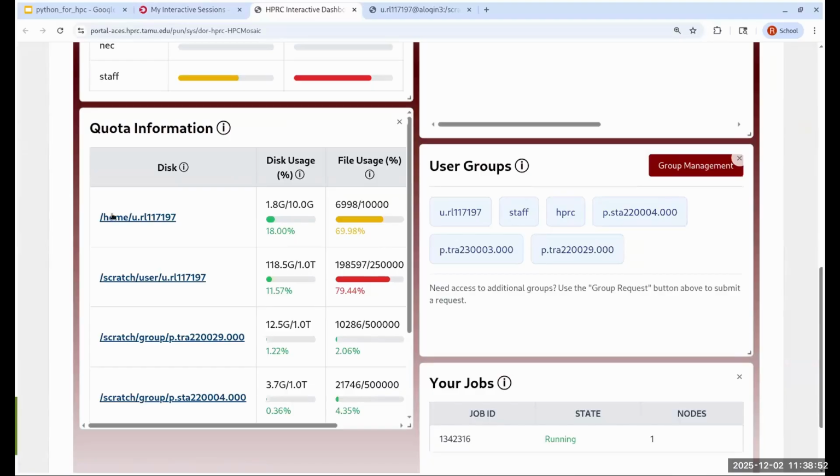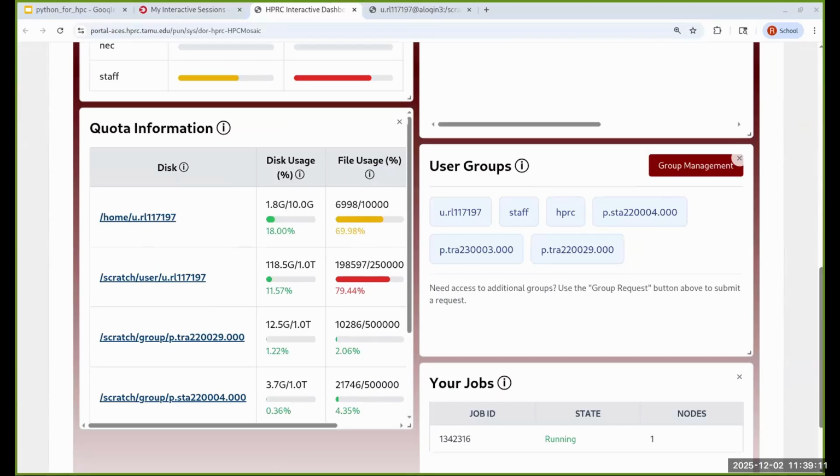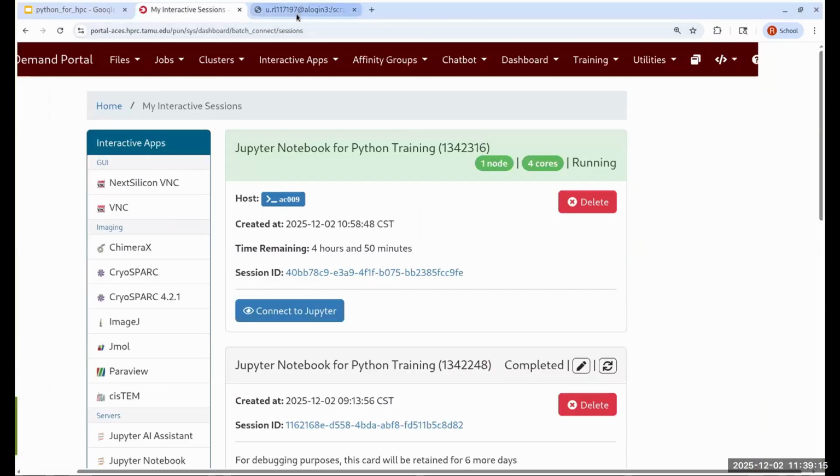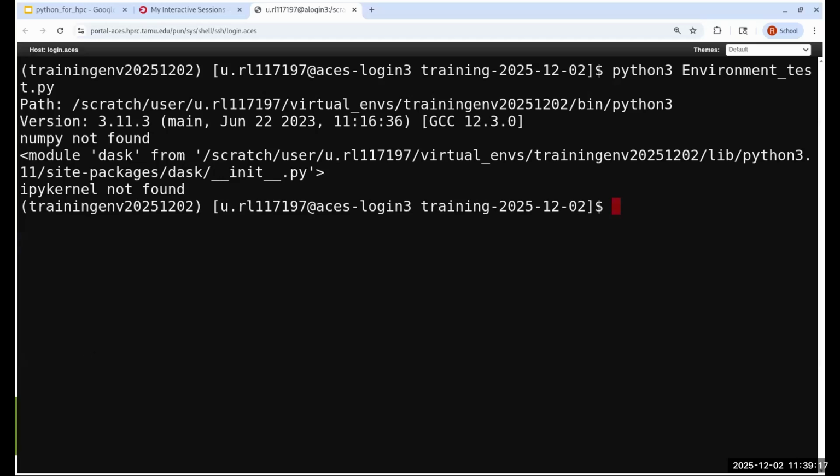So every partition in a shared file system will have a quota. And my quota in home is smaller and my quota in Scratch is larger. So I would prefer to install things in Scratch. Is that clear to everyone why we're talking about this?